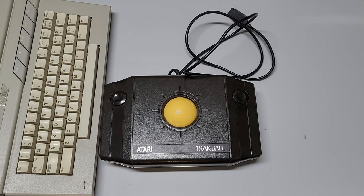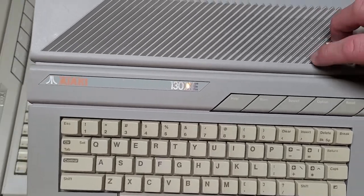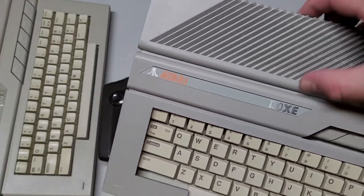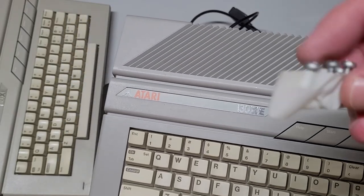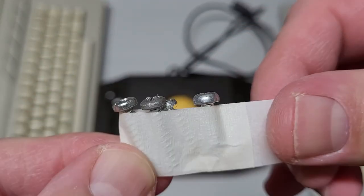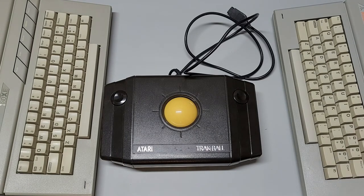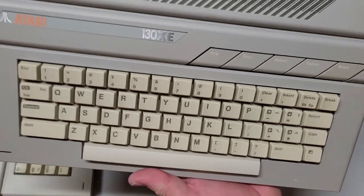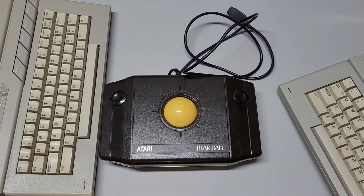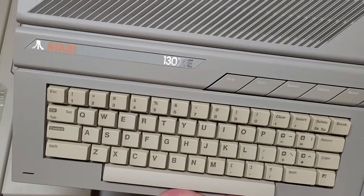I come to find out I already have another 130XE, so I now have three. This third one is in great working condition — it's open because the previous owner stripped the screw posts and used oversized screws; three of the four are definitely larger, so the plastic posts are all stripped. I really don't need three, so I'm thinking maybe — big maybe — I'll do a giveaway like I did a few months ago for the 800XL plus the 1050 drive. But I want more participation this time.